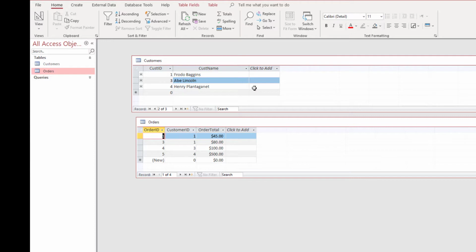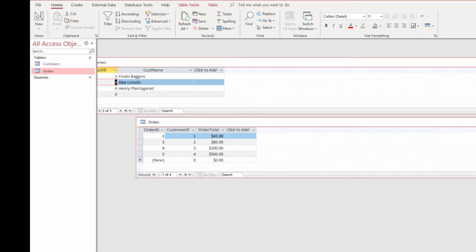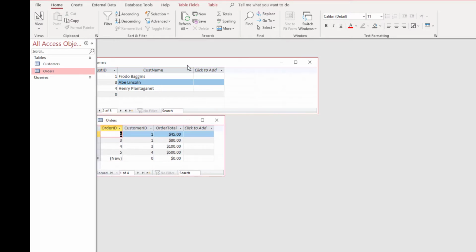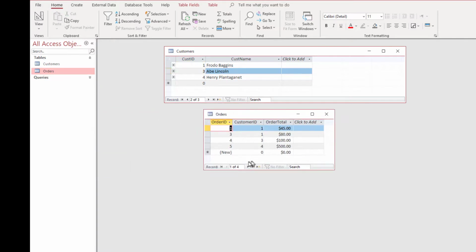And if we wanted a better way to add a customer to an order, we could make a form and have the customer selected from a drop-down box, because obviously when you're entering orders, you're not going to go through a table. A database application should never require the user to manually put data in a table. But that's the way it is for now. If I want to put order number 6, order. Okay, so if I would put another order in, there's no 2 anymore. But another order for number 4, we could do that too.